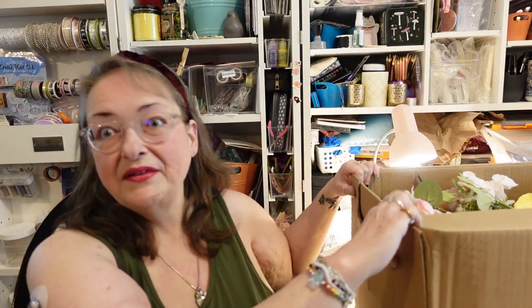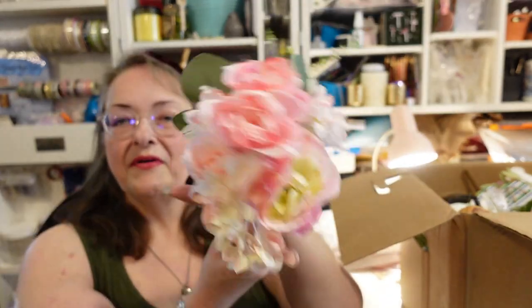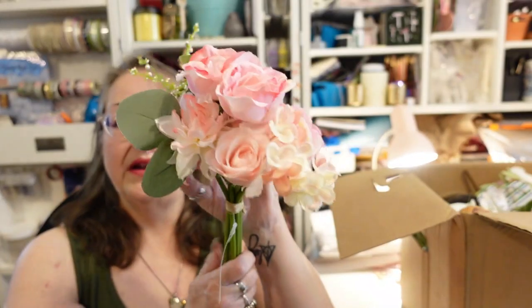My Michaels doesn't tape their boxes shut, so it's easy to peek in the top and see what's inside. I can tell these are going to have a lot of flowers because I can see them in the top, but I don't open them early — I don't think it's fair and it takes away from the experience. All right, starting with a little bouquet of pink roses and pink swirls — this started out at $9.99.